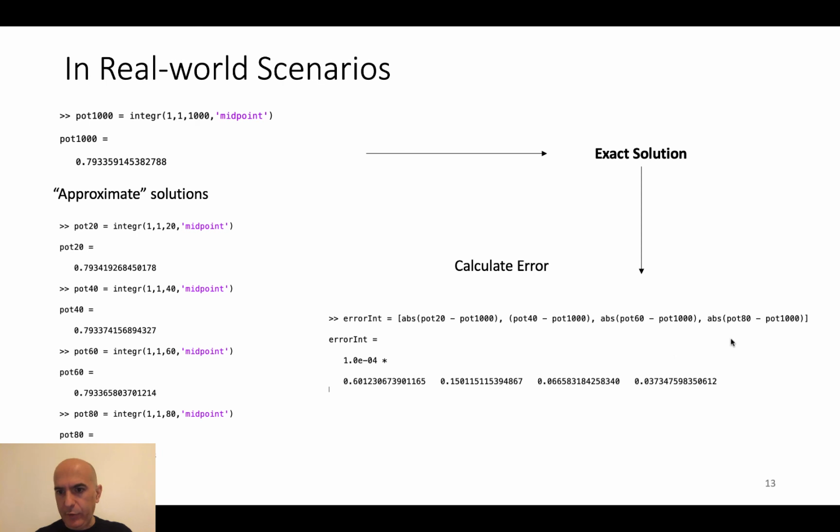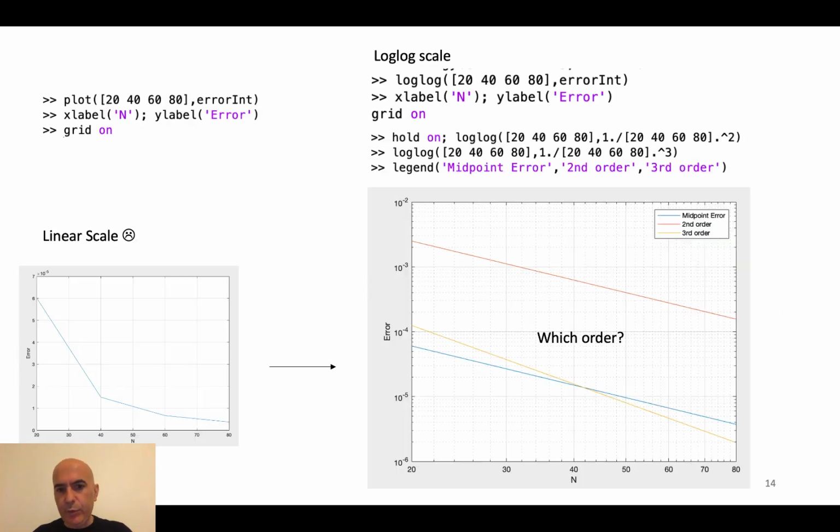And we can calculate the errors in this way, which is just going to take, for instance, the absolute value of the difference between the potential from the experiments and this exact solution that is highly resolved. Once we get this error, we can actually make a plot. In this case, the blue line is the experimental result. And just as a reference, we can plot two more lines: one with a slope going down as second order, that is the red one, and one going down as third order.